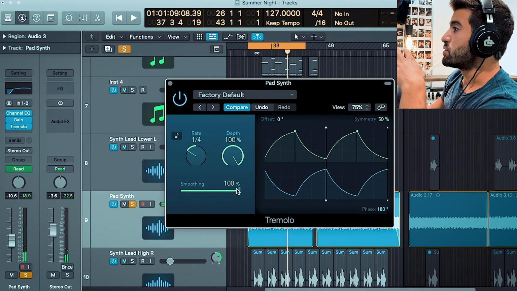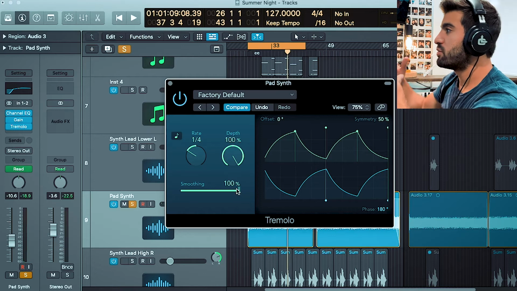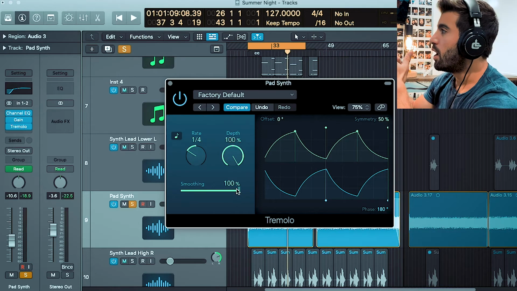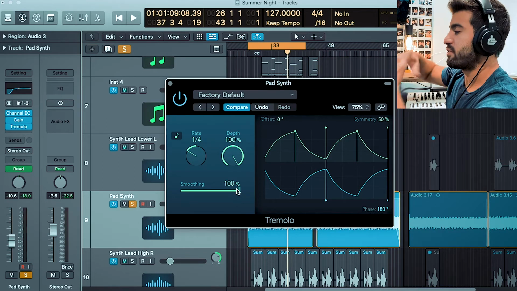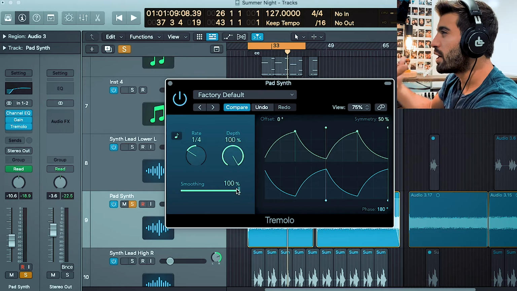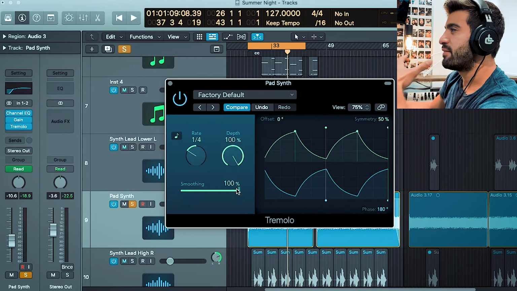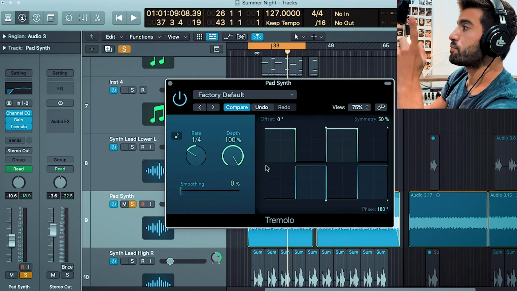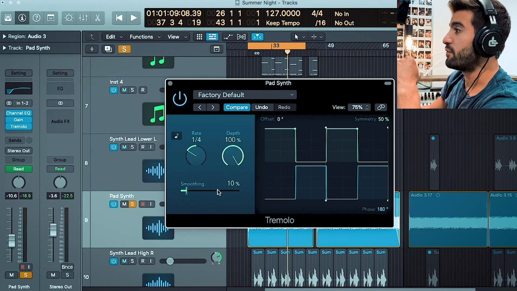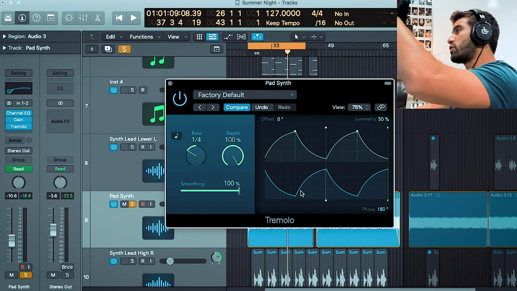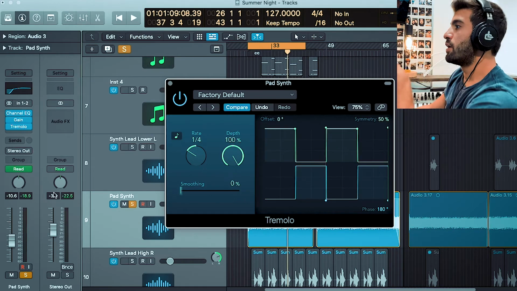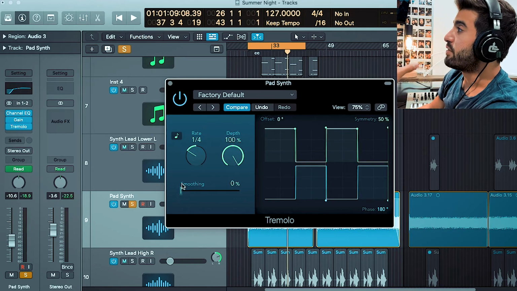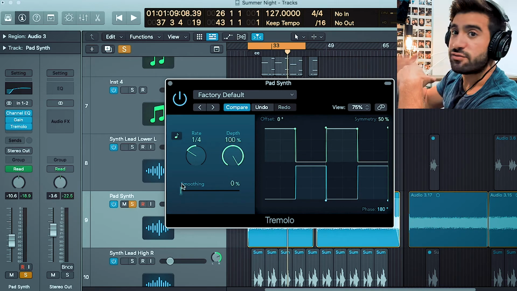Now, last, we're going to talk about smoothness. So there's usually two types of tremolo. There's like a wave, like I guess it would be like a triangle kind of wave. Definitely not a triangle. It's more like just a wave, or square. So if you look at the wave, it's a little smoother. Curves up, curves down, curves up, curves down. Square, it's in, out, and it's a hard cut.